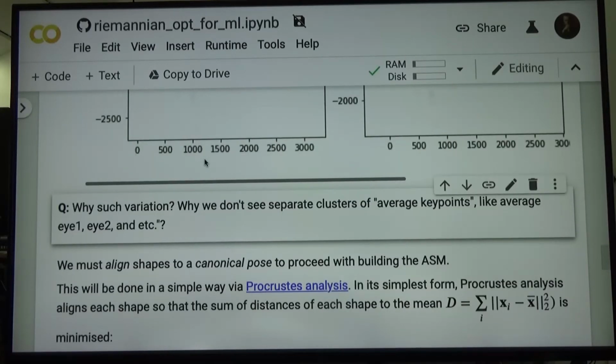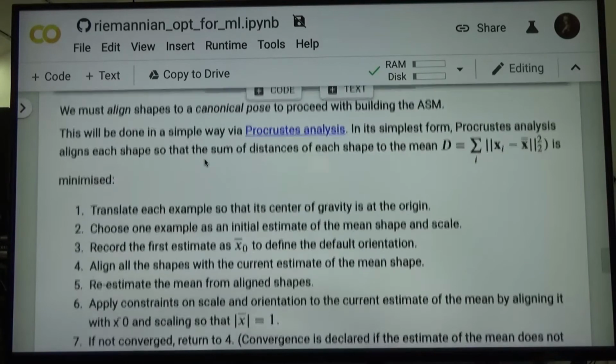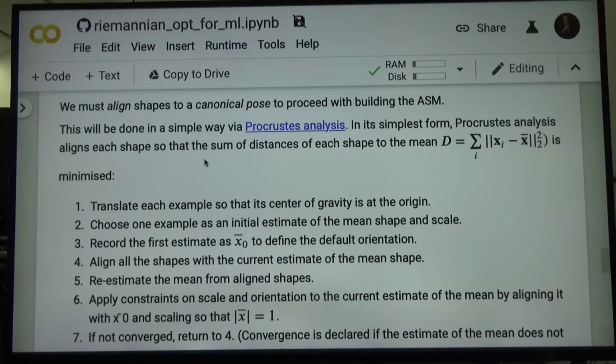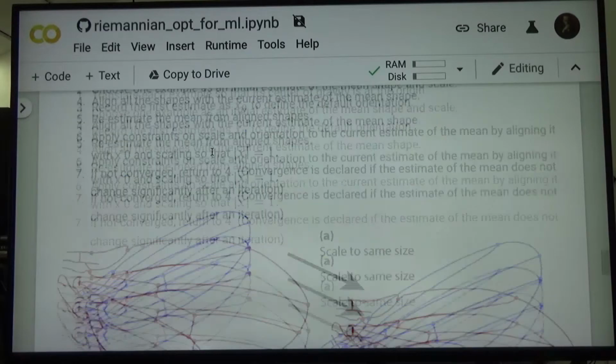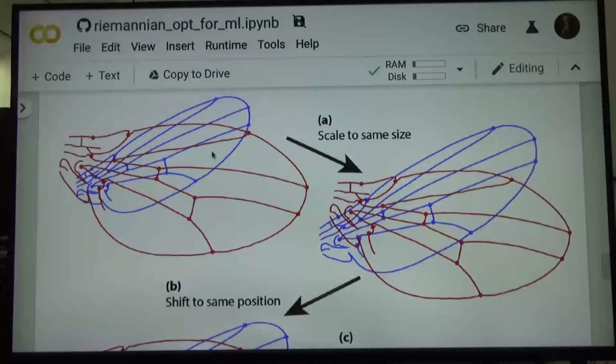So let's align them to a canonical pose to proceed with building the active shape model here. This will be done in a simple way with a Procrustes analysis. So the Procrustes analysis is basically, there is actually a nice illustration.